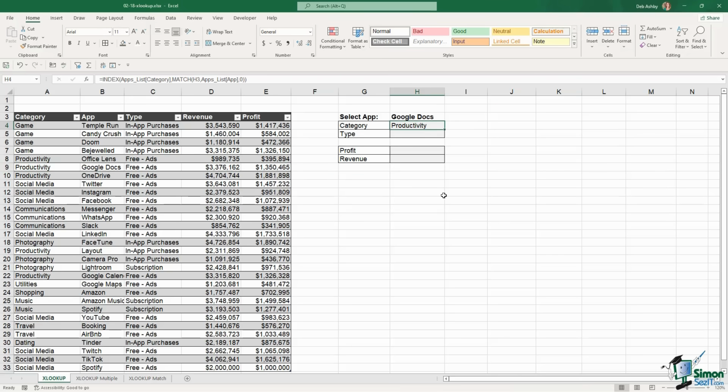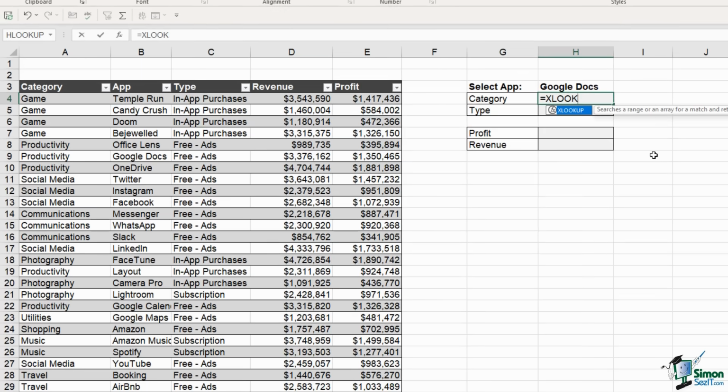You can still carry on using index and match. But now let's take a look at how we can do the same thing, but this time using XLOOKUP, because I think you're going to find this a lot easier. So we're going to type in equals XLOOKUP and press the tab key. Now the XLOOKUP function has 6 arguments, and you'll notice that the last 3 are optional arguments because they're in square brackets. So you don't necessarily have to use all of these arguments.